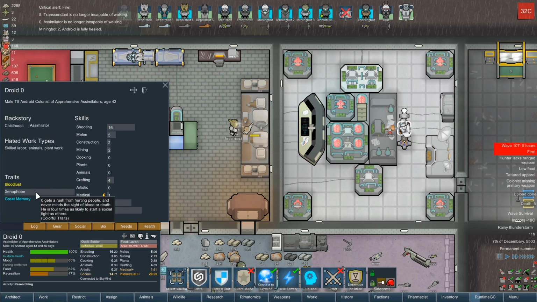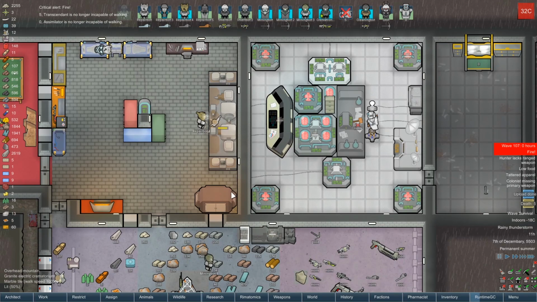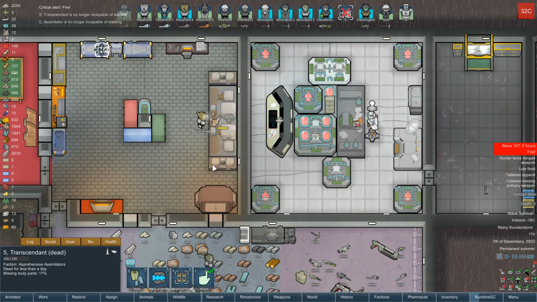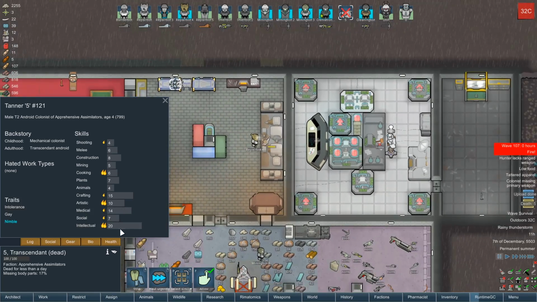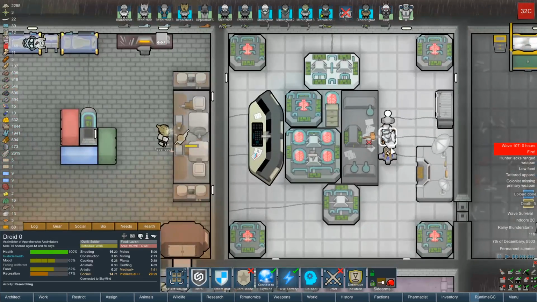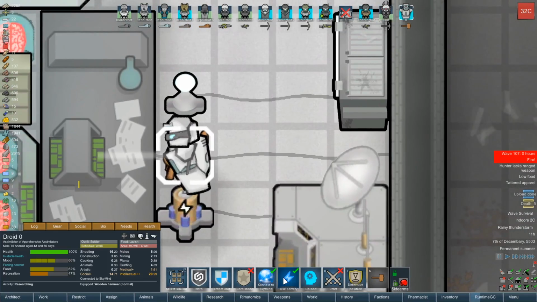And he's got his Bloodlust, Xenophobe, Great Memory. Oh my god, it's a 0 we know and love. It's actually 0. And 5 got downloaded into this one, who is now dead as sticks. The Intolerant Android, dead. We lost some good skills there, but all of the bonuses have gone into 0. This is what we were trying to achieve.